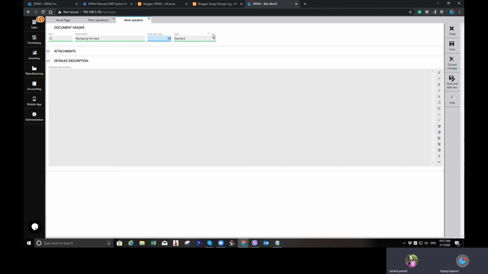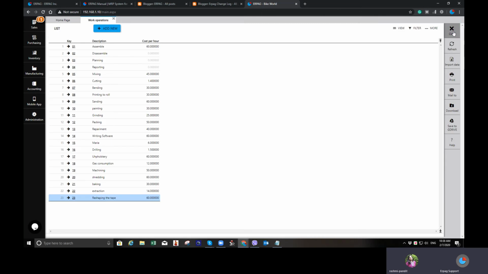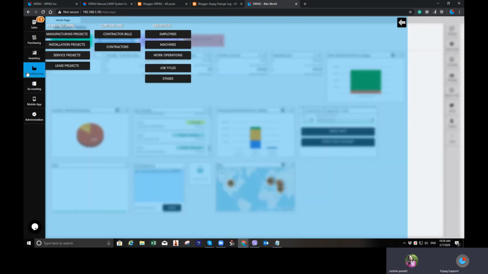And then once you change the unit of measure for time, it will just change itself accordingly. So that's why I'm putting here 60. So $1 equals 1 minute, and in that case, when I switch the work operation to minutes, you will see that it will be recalculated. Okay, save it. Now you have to enter a new product.